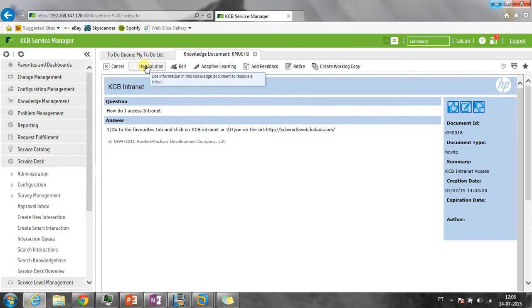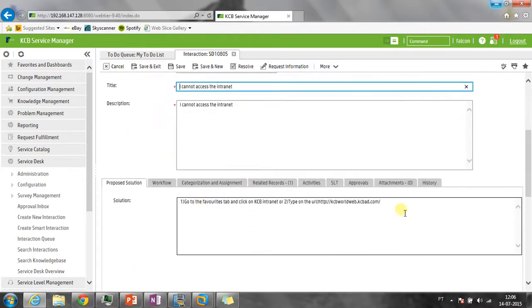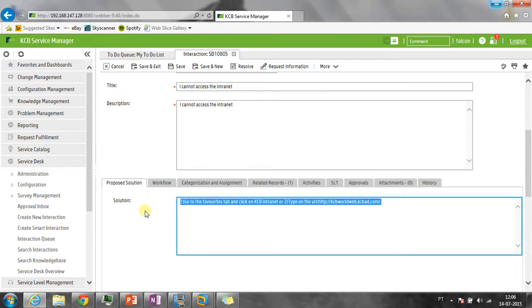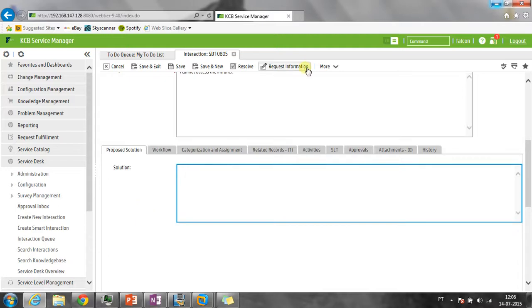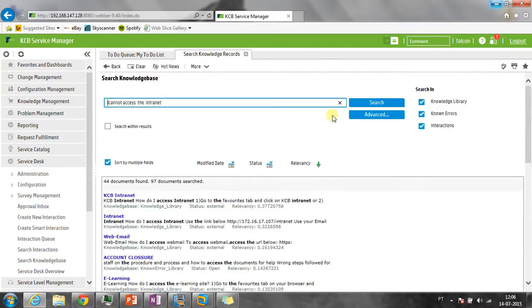So he can press use solution, and the solution will be copied to the solution record. I think this is very useful because it will allow you to decrease the time needed to solve the incident.